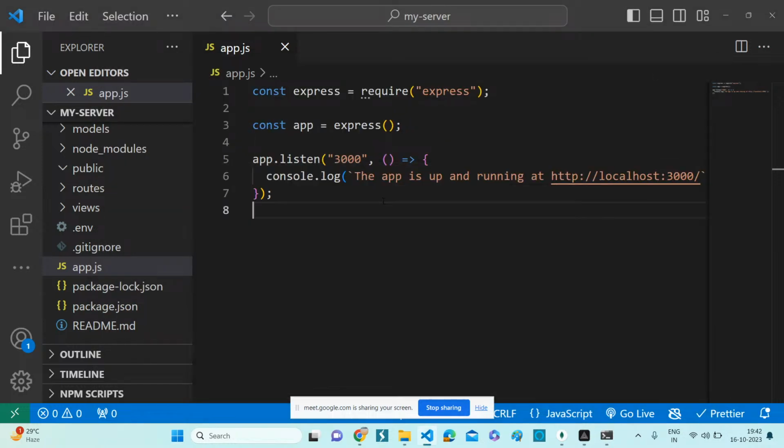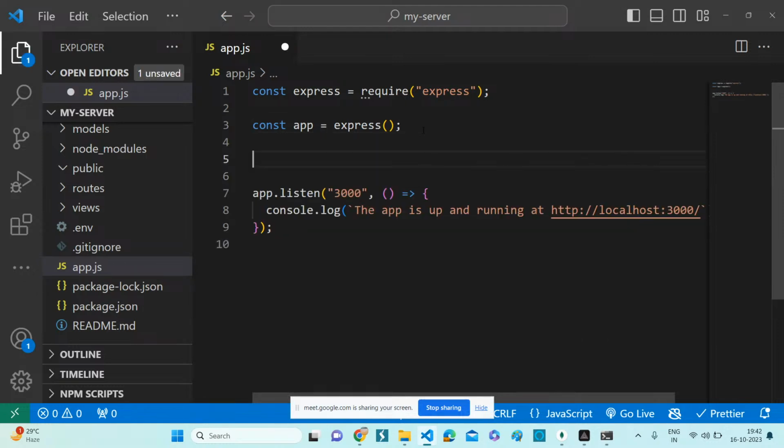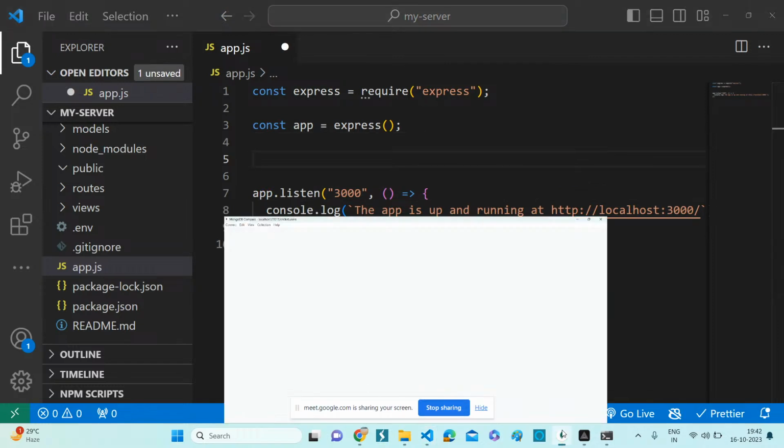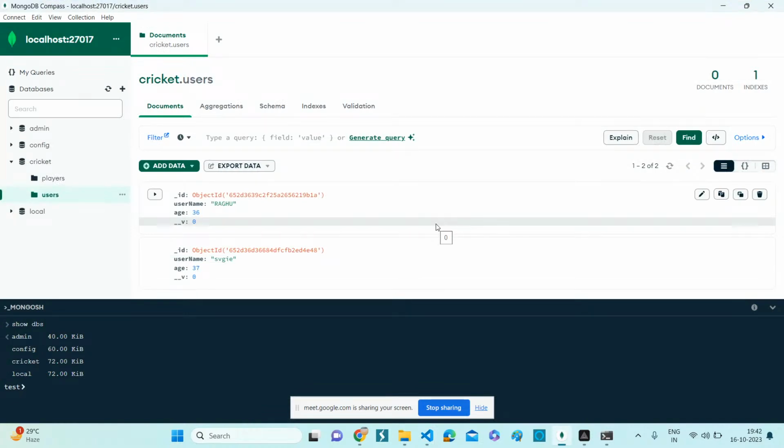Now the important thing is, so far we didn't connect to MongoDB from Express.js, right? Let's complete that step, and then we can focus on other parts. Hopefully you have installed MongoDB, and you can open MongoDB Compass and create a simple database here.